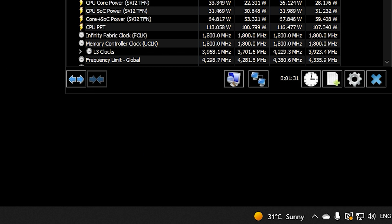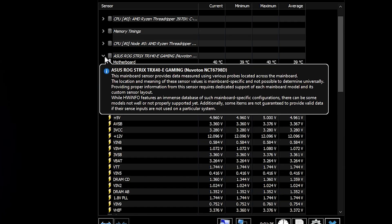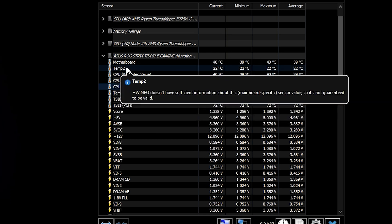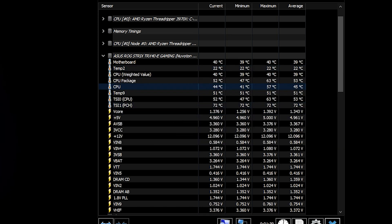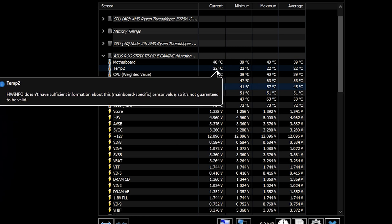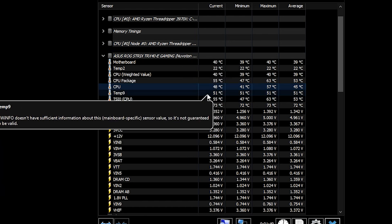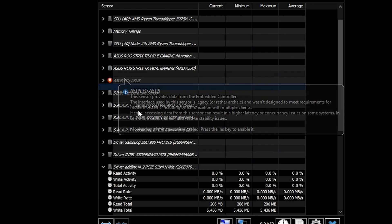The next critical thing you can monitor is your motherboard. You can add it to your icon tray as well and see motherboard tray temperature readings. It measures different areas of the motherboard to let you know if there are any specific hot spots, which is also good to know.